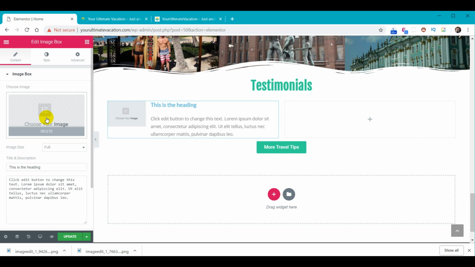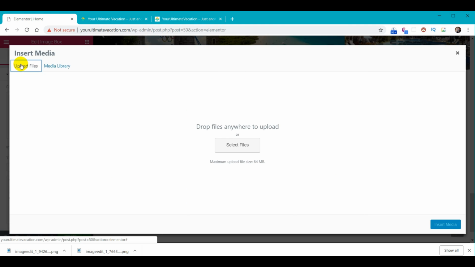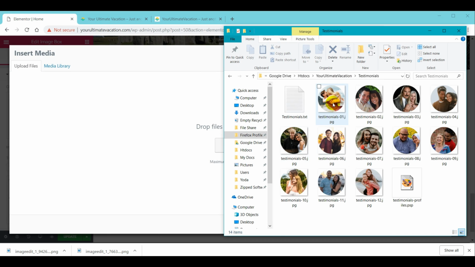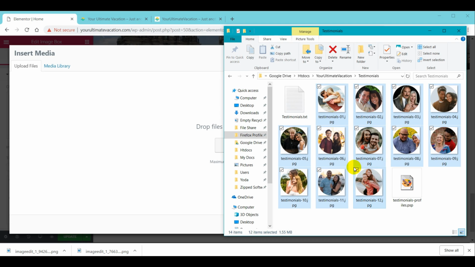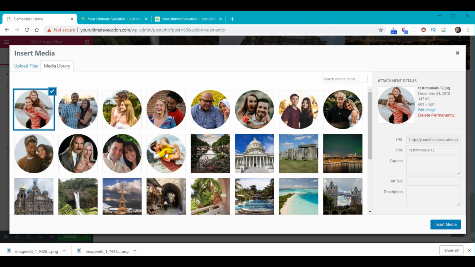So we're going to come over here and click on image, and we need to upload some images. And to do that we're going to use Bethany's folder. So go back to here, and then under testimonials, and we'll go ahead and drag all these in at once, and then we're going to pick that one. I think is the first one. Let all those load, and that's the item we're going to pick for the first testimonial.